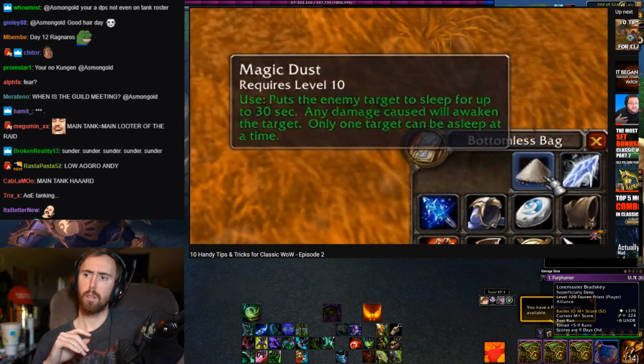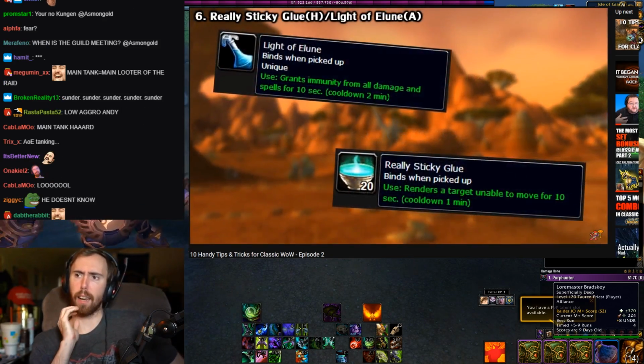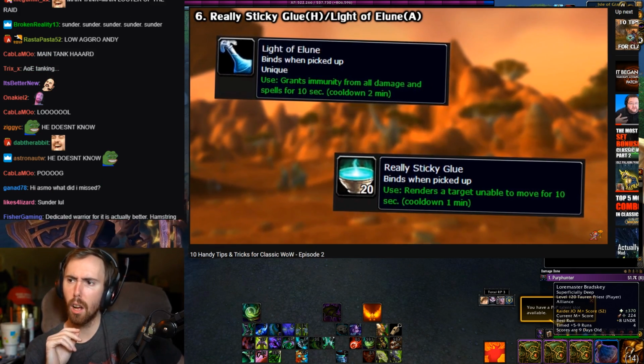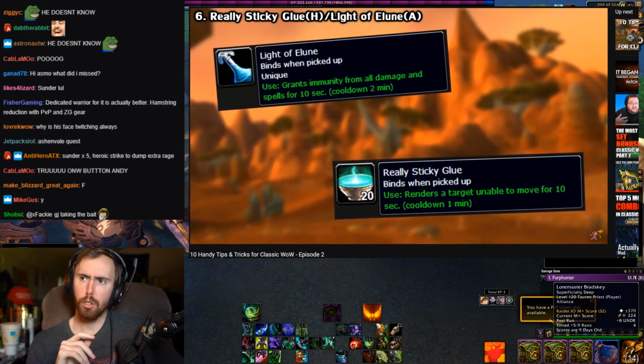In the last video, we talked about the Magic Dust and the Jungle Remedy. These next items are both one-time quest rewards. You can't farm them like those other items, but they're still quite powerful.